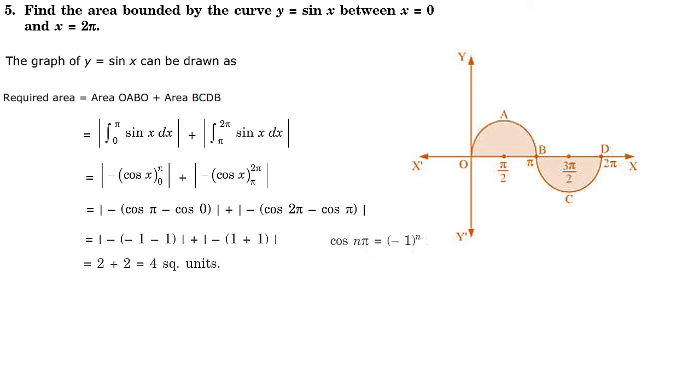Here minus 1 minus 1 is minus 2, there is a sign outside, minus into minus is plus 2. Then plus, here minus is outside, cos 2 pi we have calculated as 1, plus 1, so we get the modulus of minus 2, and the modulus of minus 2 is plus 2. You can see this is the upper portion of the graph, so it will come as positive anyway, even if you do not take the modulus. But below the x-axis we need to keep the modulus value because the area comes out negative. So when we take the modulus it comes as plus 2. Then 2 plus 2 is 4 square units, that is the area here.